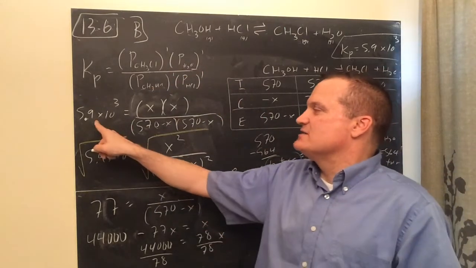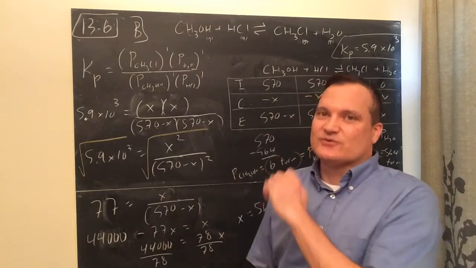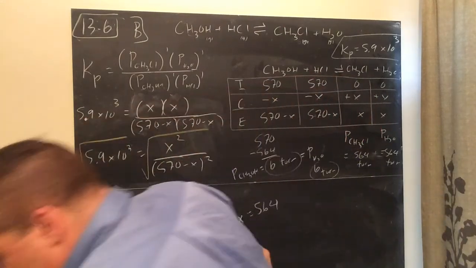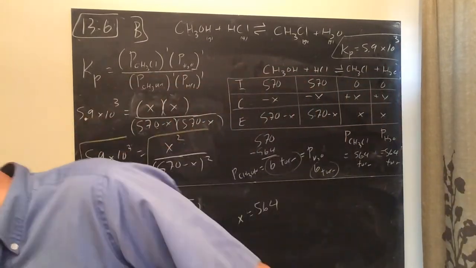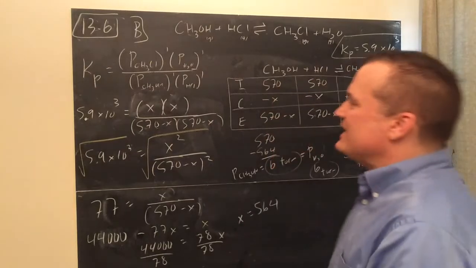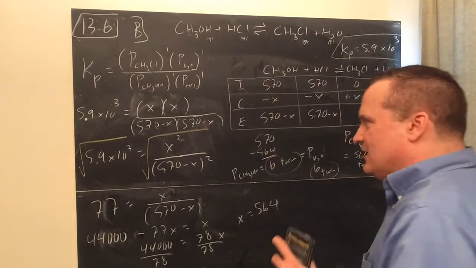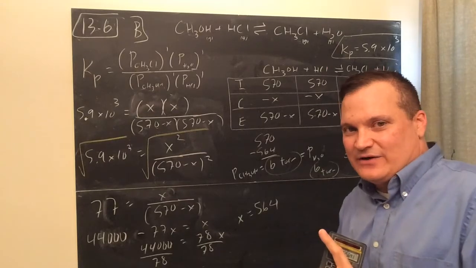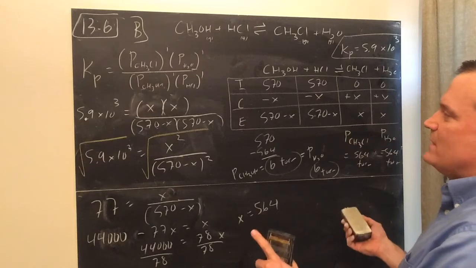But that makes sense because Kp is a really large number, so that would tell us the equilibrium lies to the right. One of these problems along the way, I have to fix that number because it was incorrect, but not on this problem. Okay, so that's the format, but that's not the best example yet. I'm about to do a better example right now, but that's kind of a simple one.